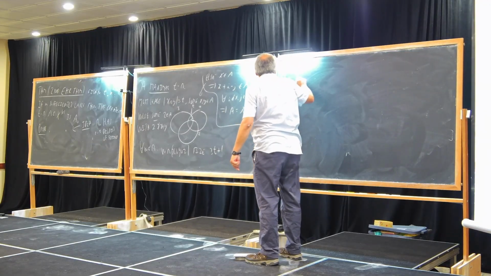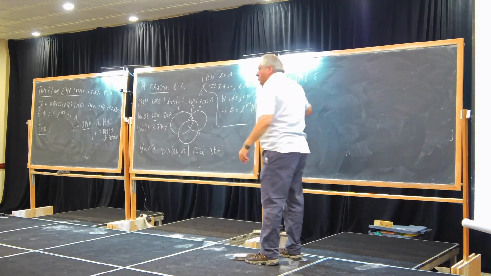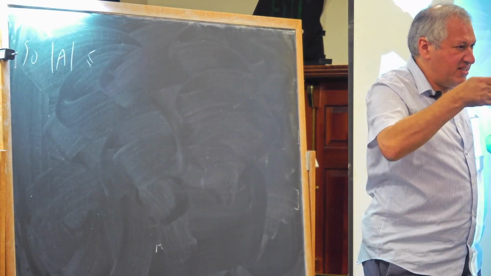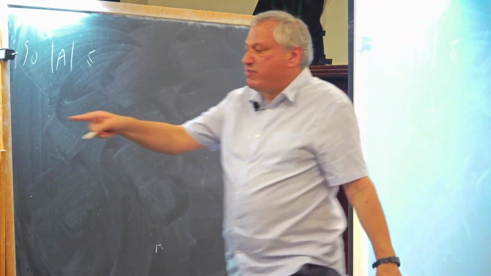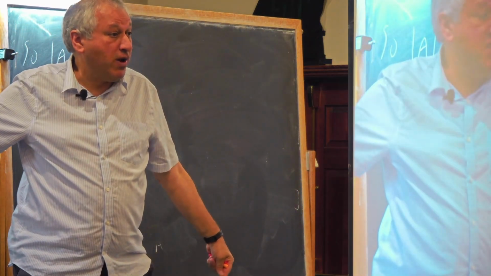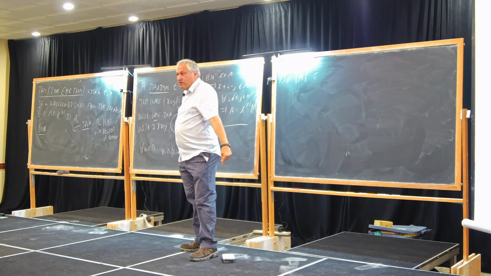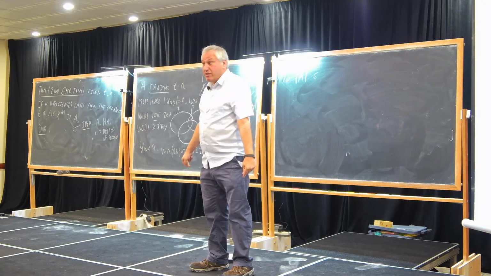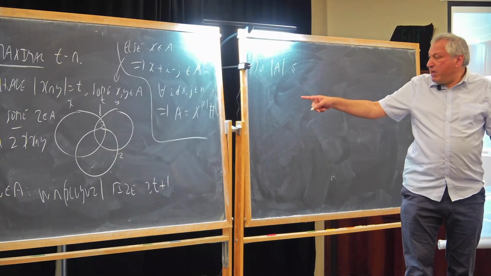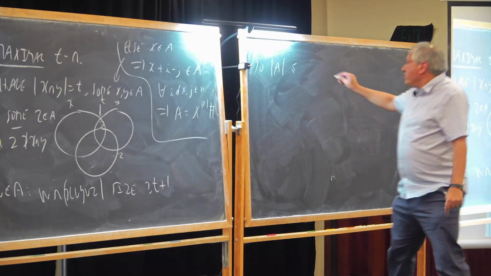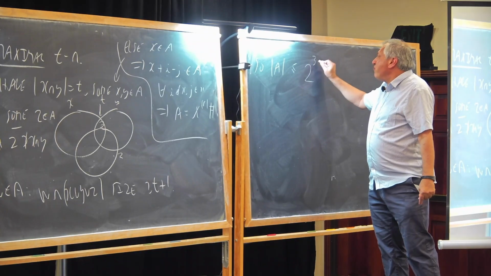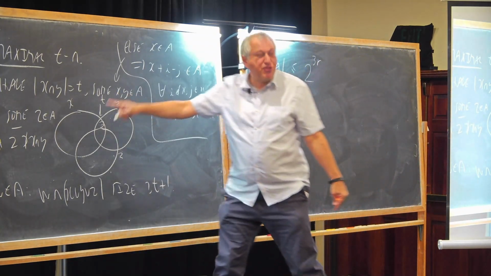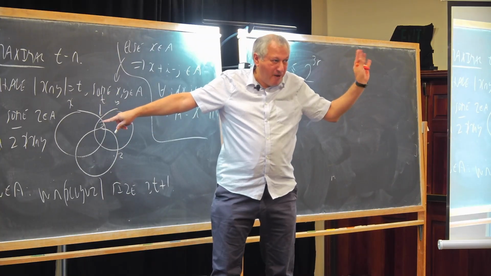So, how big is the size of that? Let's be incredibly crude. We know that every R set in A must meet that picture in at least t plus 1 points, and therefore have at most R minus t minus 1 points outside it. Now, in that picture, I don't care what it does. I'll just write 2 to the power of 3R, because this picture has size at most 3R. Quite a lot less, but I've been very, very crude.